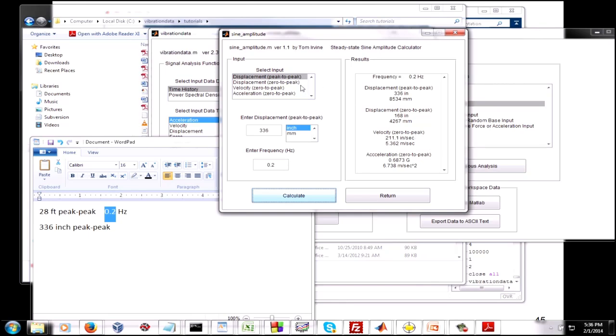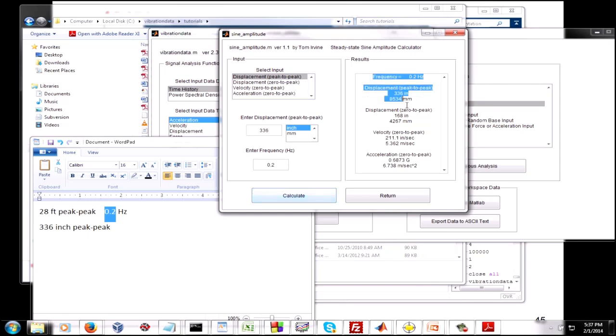So this is just a utility. Anytime you have steady state sine vibration, and regardless of whether you're measuring the forcing energy or the natural response, a natural frequency, or a natural frequency excited by resonance, whatever sine vibration you may have, if you know the displacement, you can calculate velocity and acceleration. Or if you know one, whichever one you know, you can calculate the other two amplitude metric types. And sometimes we have displacement as peak to peak, and sometimes as 0 to peak. So both of those are in there.